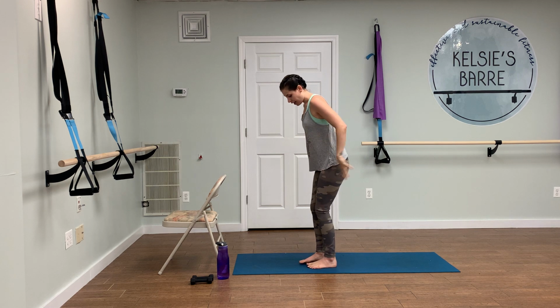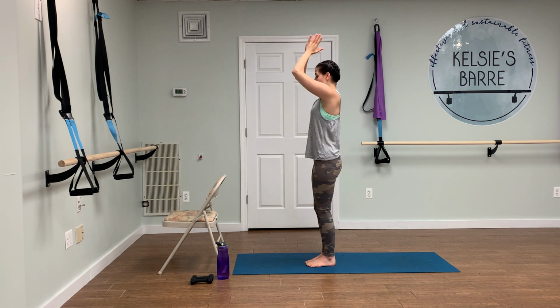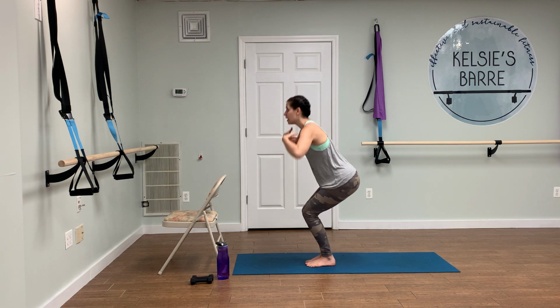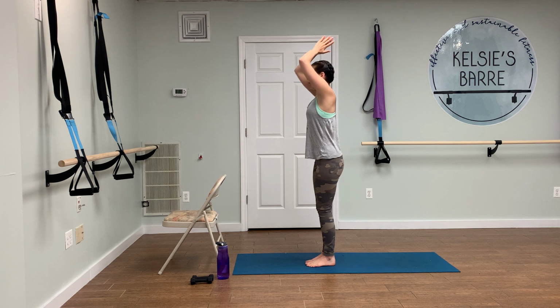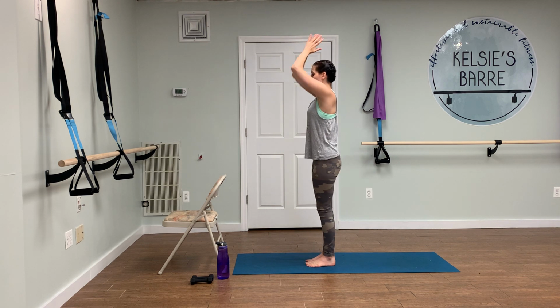Feet together, thighs together, everything together. Take a big deep breath, inhale. Exhale, take your hands to your chest. We're gonna sink it down low into a chair squat. Inhale, rise the arms all the way up. Exhale, sink the hips back. Inhale, rising all the way up.